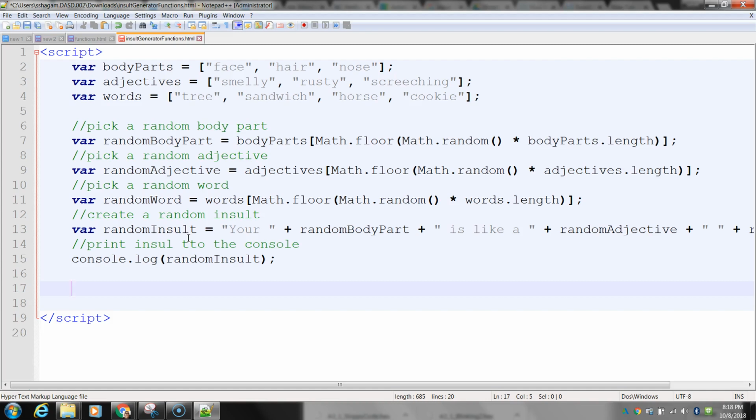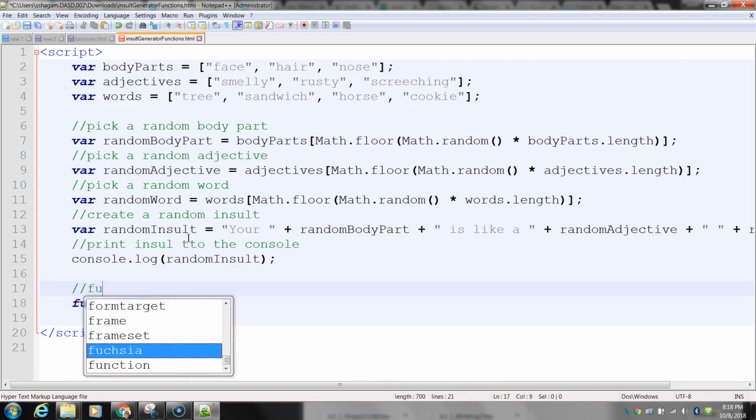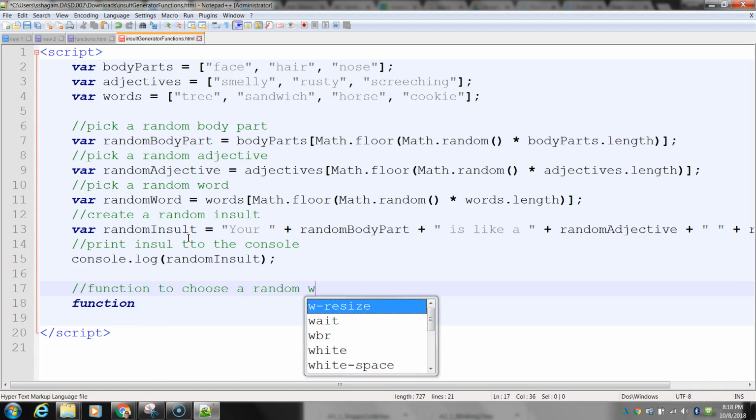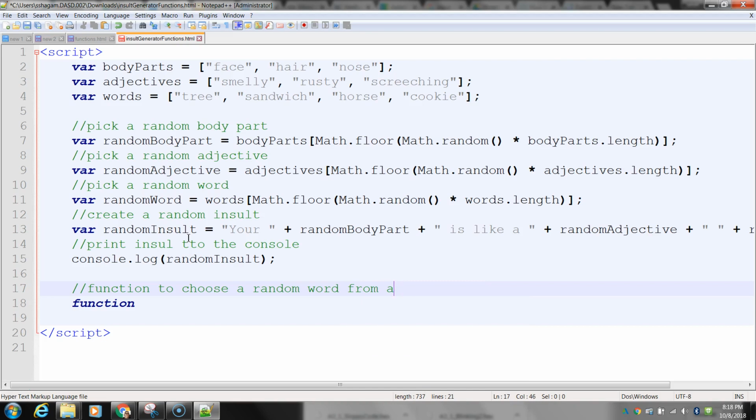So we're going to put in a function, and we're going to call it, so we'll say function. I should probably put in a comment here: function to choose a random word from an array.